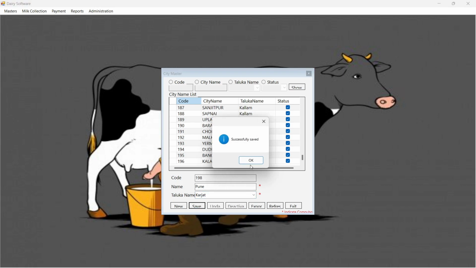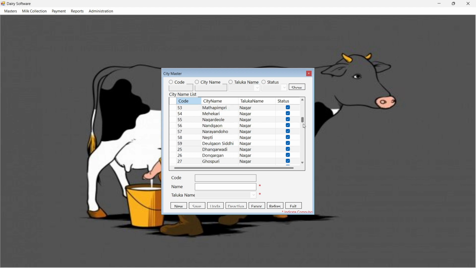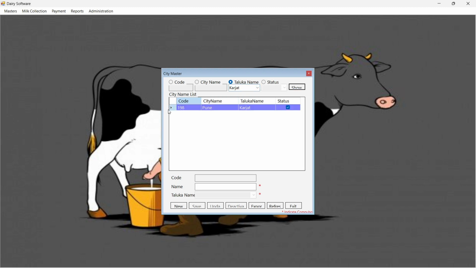Okay, save it. So the new record will appear here. Or if you have to search city name wise or taluka wise, I search Karjat and filter it. So you will get that record here.